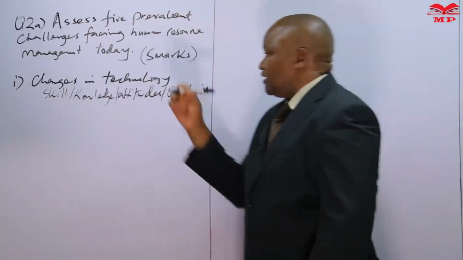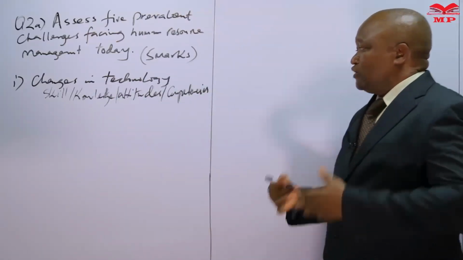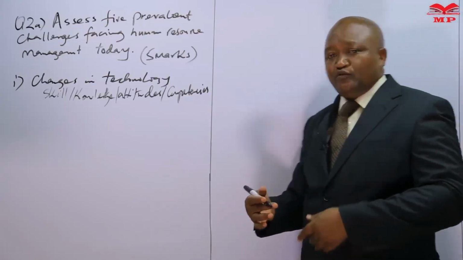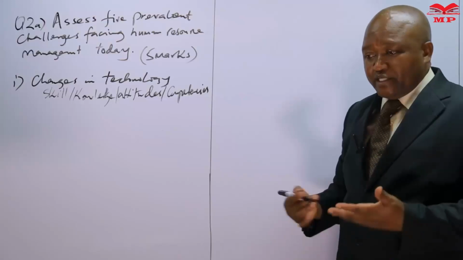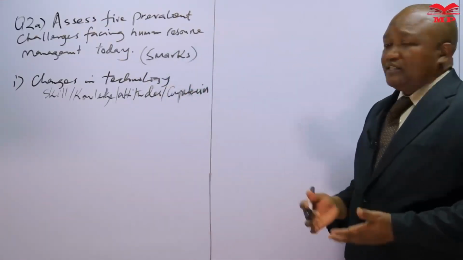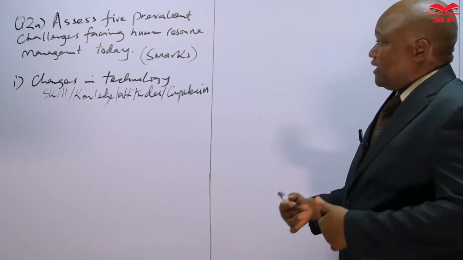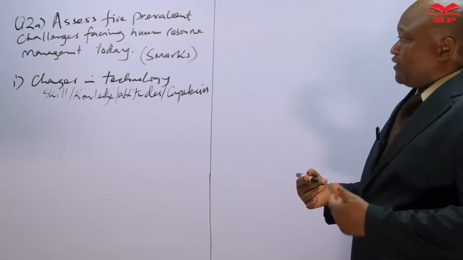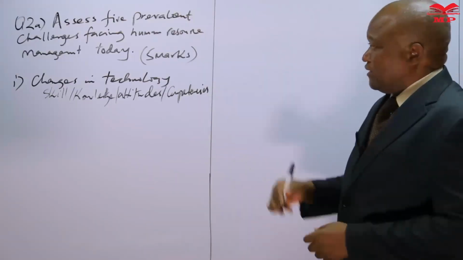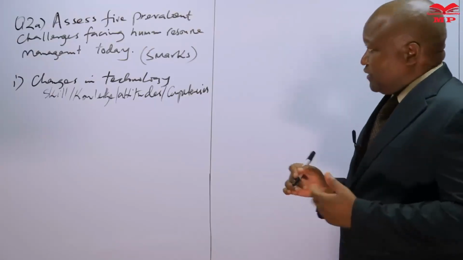But due to rapid changes in technology, no sooner is this worker recruited than those attitudes, knowledge and skills become irrelevant. And the organization has to go into the process of retraining the workers, changing the work environment, and other issues to ensure that they catch up with changes in technology, like in the area of ICT, like in the area of computing. Changes keep on coming, and technology becomes obsolete very quickly, and that is a challenge for HR to ensure they match the skills and knowledge workers have with the technology that is changing rapidly. So that is a challenge that human resource management is facing today.